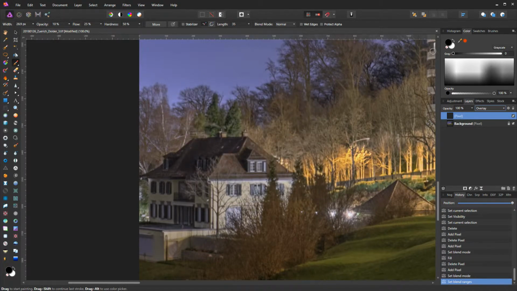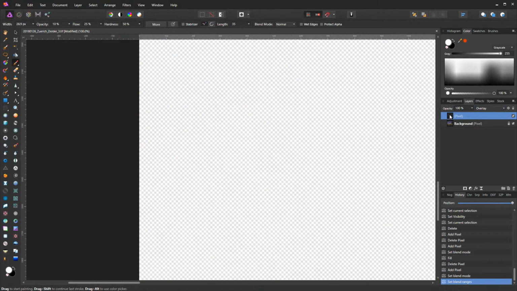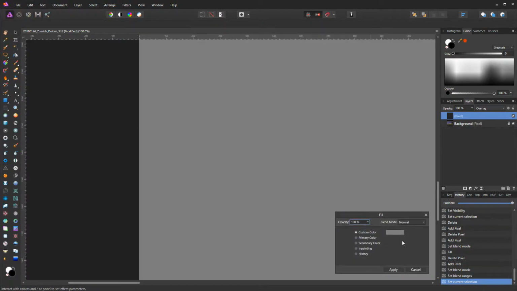Let's try it out. Paint with white onto this pixel layer, and for some reason our pixel layer has not been filled yet with mid-gray, so we have to do that now. Fill, mid-gray value of 128, apply.